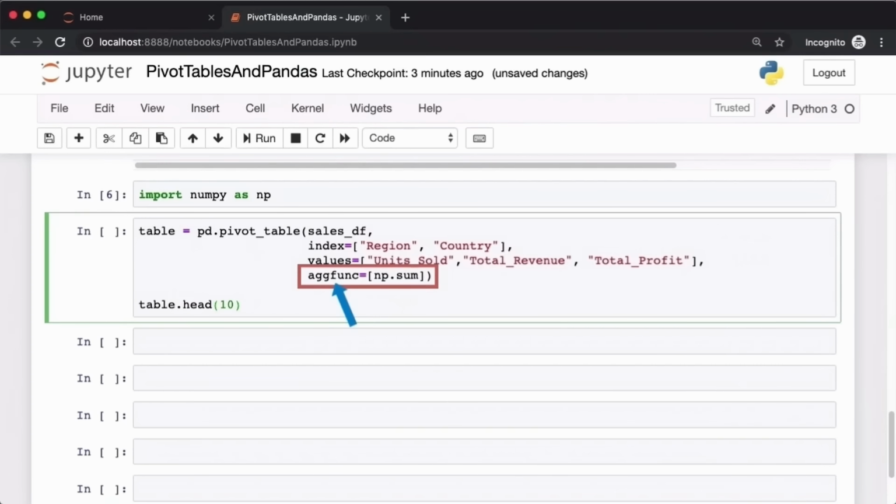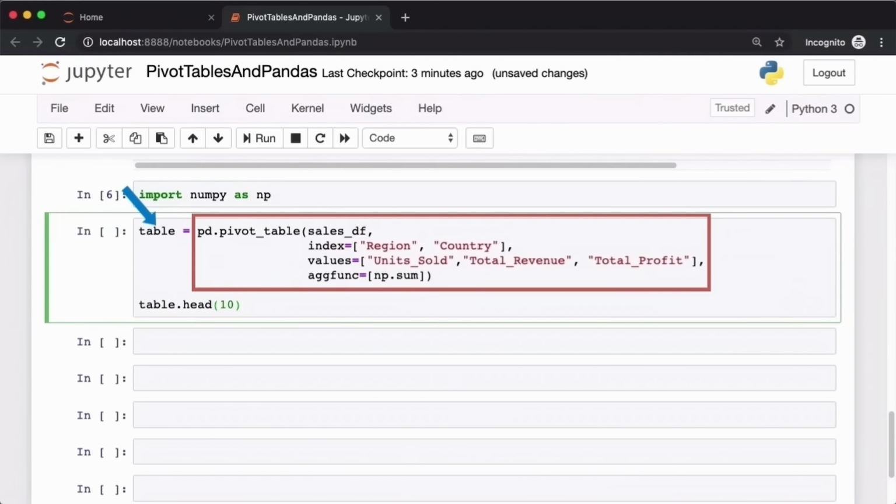But wait, there's one last important argument for us to understand, and that is the aggregation function. Here, we've used np.sum, that's numpy.sum, as the aggregation function which we would like invoked on each of the individual cell values. This corresponds to the aggregation function sum that we had in the Excel pivot table, and this effectively represents the use of a function object.